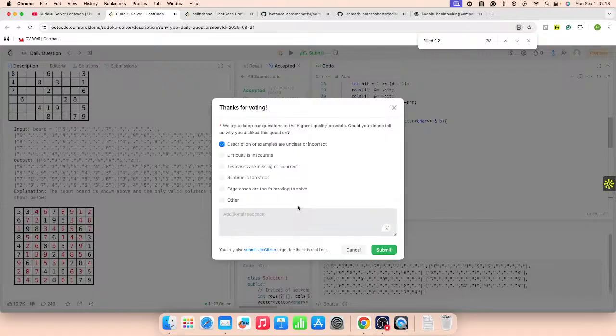No. So the description does not tell that you are expecting a 10 to the power 27 order of solution.